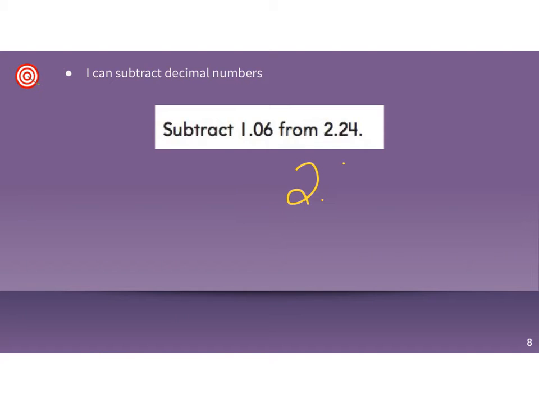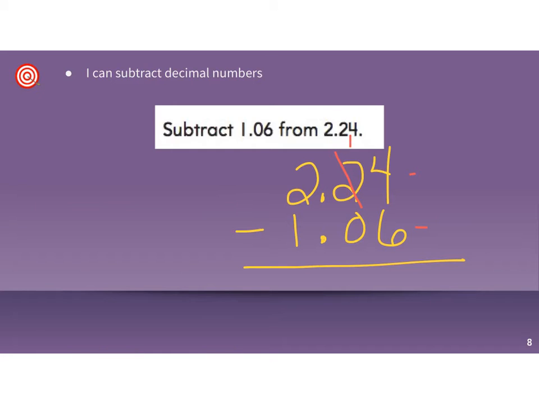Since we're subtracting from 2 24/100, 2 24/100 should be written first, minus 1 6/100. Lining up the decimals. Did you get those decimals lined up? Now ask yourself, 4 minus 6. I can't do that without regrouping, so I'm going to come over here and get a tenth, so there'll be 1/10 left, and I'm going to bring 10/100 over here to the hundredths column, so I now have 14/100. 14 minus 6 is 8.